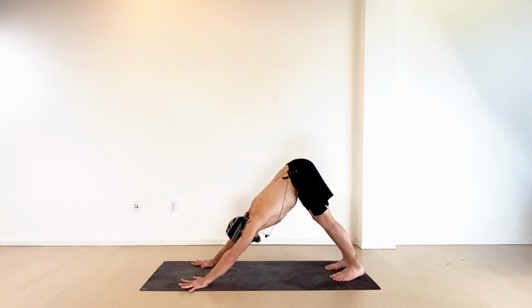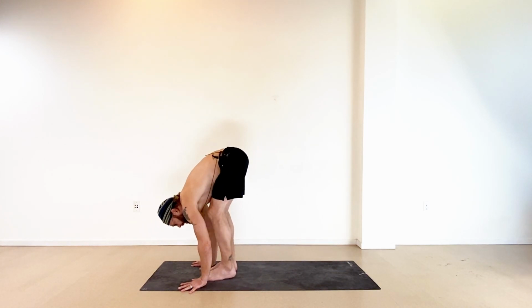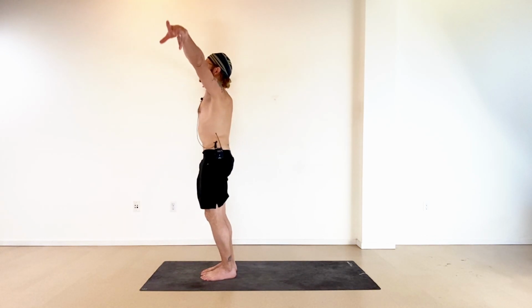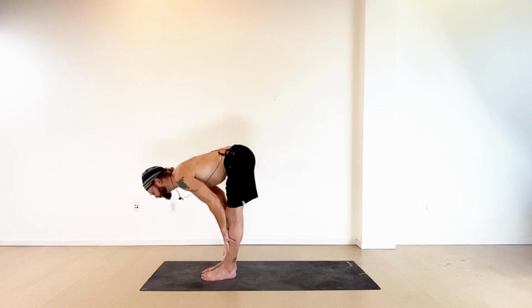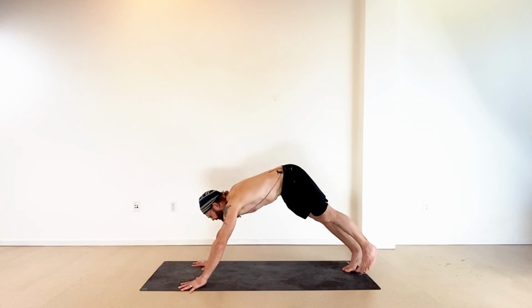Take an inhale. Exhale, bend your knees, look forward, and step to the front. Inhale, halfway lift. Exhale, fold down. Inhale to standing, arms reach up high. And then with the exhale, fold it back down again. Inhale, lift up halfway. And then with the exhale, set the hands, step it back to high plank.